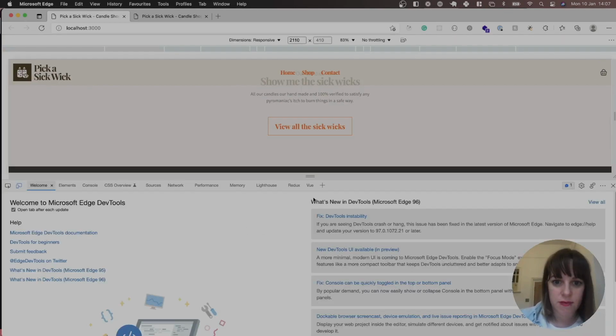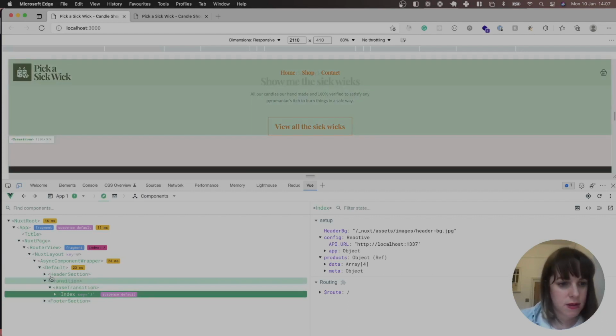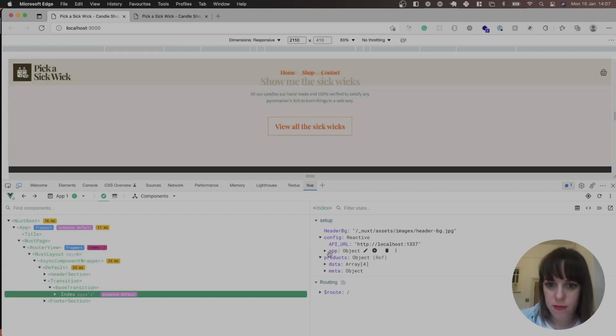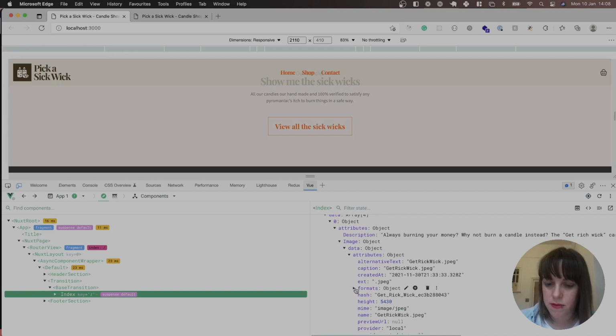Open up Vue DevTools, and then check what it is. Data. So we want to get the medium one.